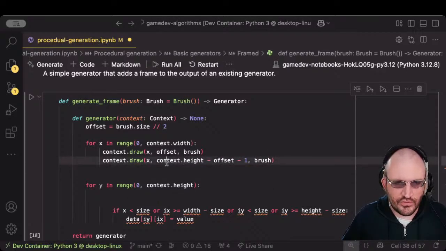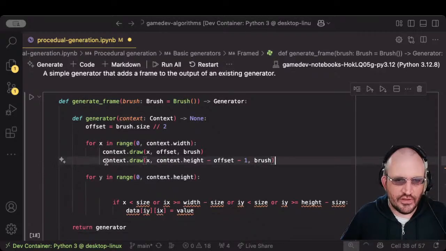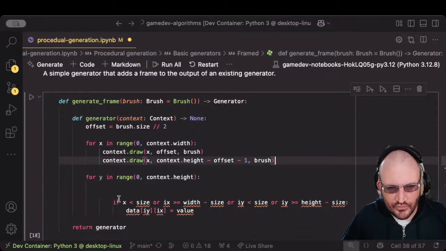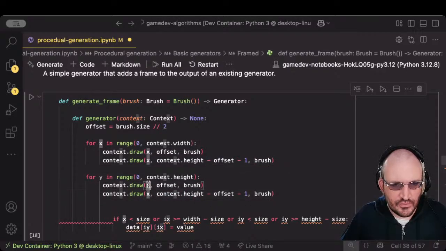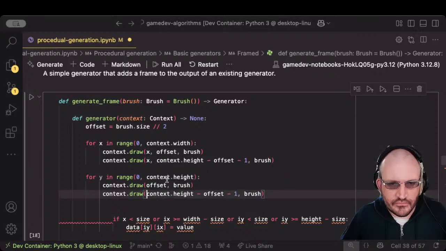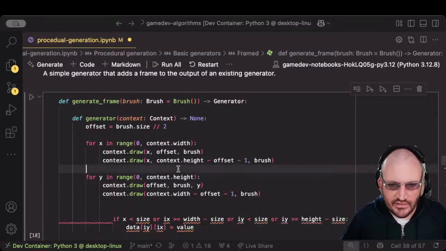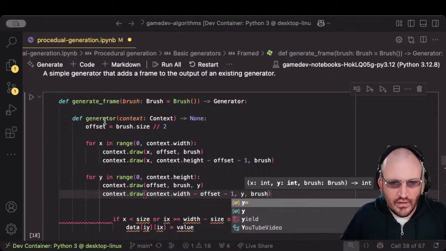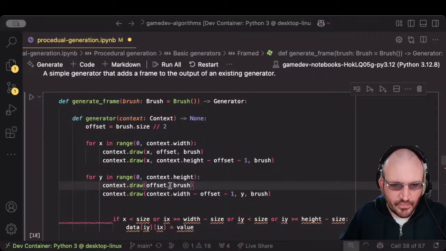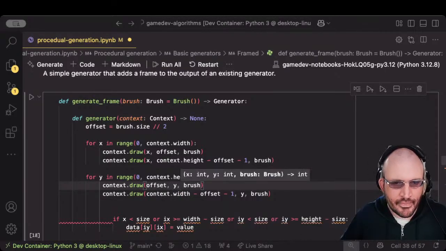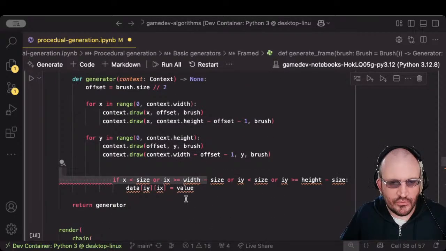Yes, that should also draw. So that should draw the 2 lines across the top, and then we want to draw 2 lines down the side. So this will be a mirror of that, and we want offset and width minus offset, and we want Y as the other parameter. There, and then this all goes away.